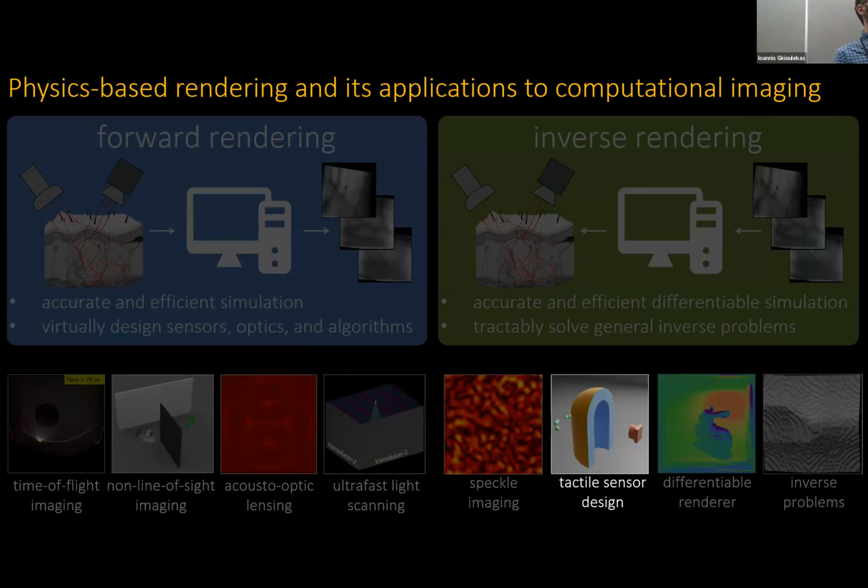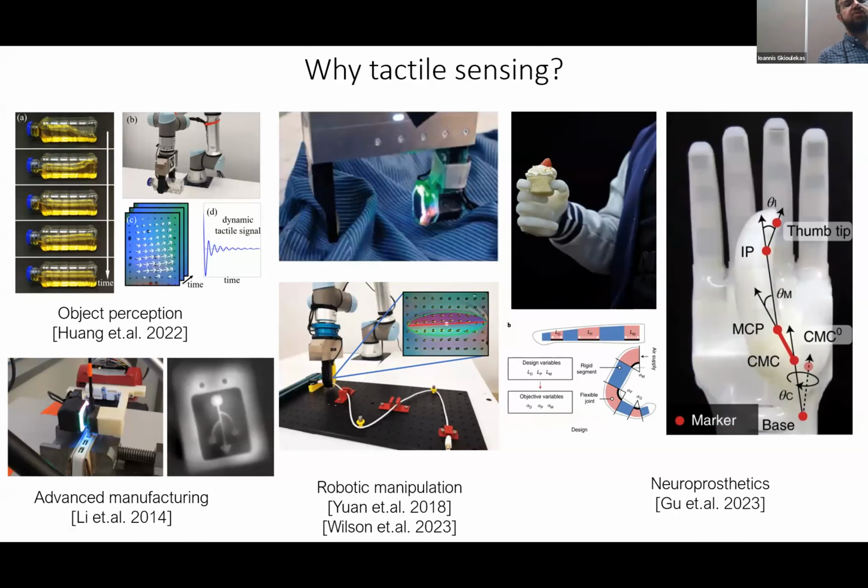So Vincent and Ted are experts. Well, Ted is an expert in a lot of things, but both of them are experts in tactile sensing, in particular vision-based tactile sensing. Now, why do we care about tactile sensing? Because in robotics, we can use this to do a lot of perception, manipulation, to create neuroprosthetics, to do advanced manufacturing. It's a very useful sensing modality if you go outside of computer vision and look at more general automation robotics tasks. And because of this utility, there is a very large array of tactile sensors available.